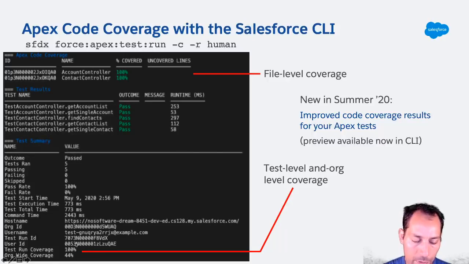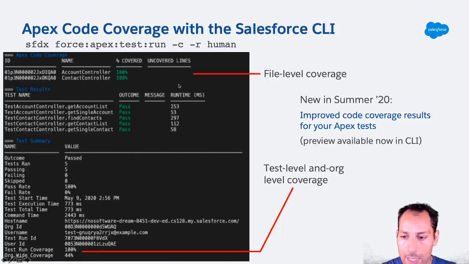Two different things. Now, what is interesting here with this output here is that I've used the newest output format that is going to be coming in summer 20, and this is actually available right now, and we can get basically a bit more details in this output here by toggling a flag.